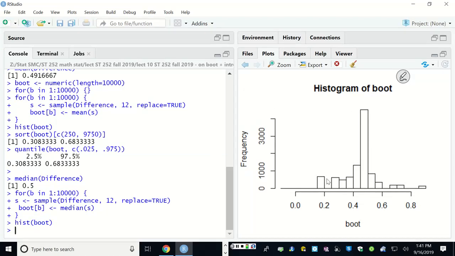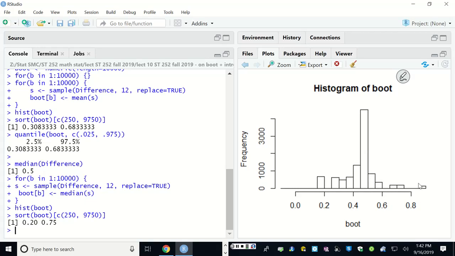All right, so it looks a little bit less smooth. I mean, it's a little more chunky. The median, since it's 12 observations, is between number 6 and 7. So it critically matters what those middle 2 observations are. So it kind of bounces back and forth, whereas it doesn't matter so much what's on the outer tails. The average, though, as you get different samples, there's a bigger range of values. It's more smooth. So yes, this does give us that. We can look at a confidence interval for the median. There's certainly nothing wrong with calculating that, 0.2 to 0.75. But the sampling distribution doesn't look quite as smooth.